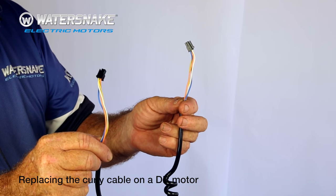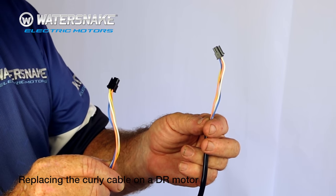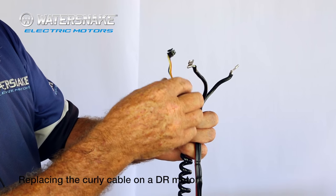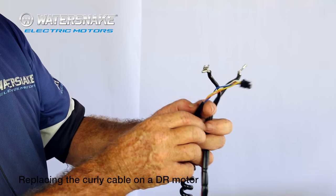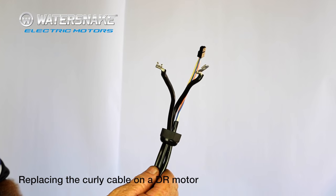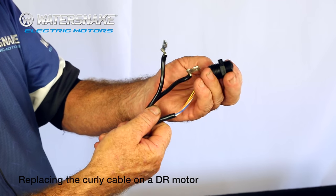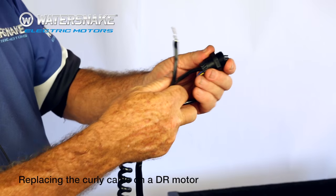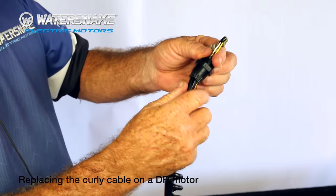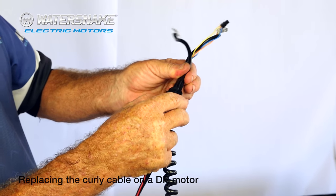This is our new part — both ends are identical, so we don't need to worry about which end goes up the top or down the bottom. First of all, slide your nut on and then poke both your terminals up through. Unfortunately they won't all fit in at once. Get your gland and the most important thing is to put that in through first so it just fits through nicely. Then one by one, your battery end and your other battery end, pull them up. You'll see where the kinks were in the battery leads where the nut had grabbed them before — slide them back to there.